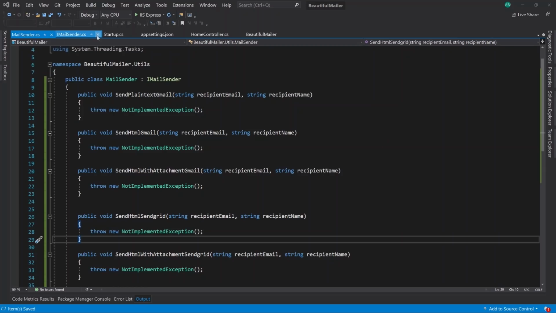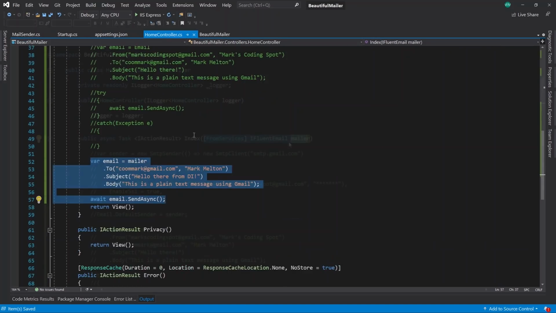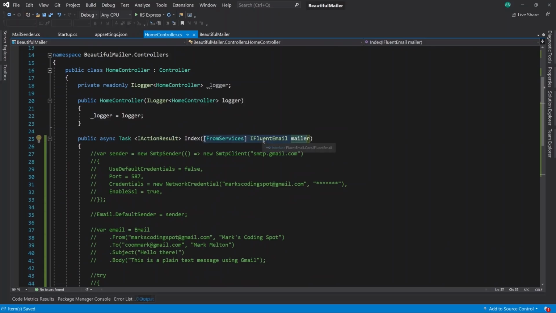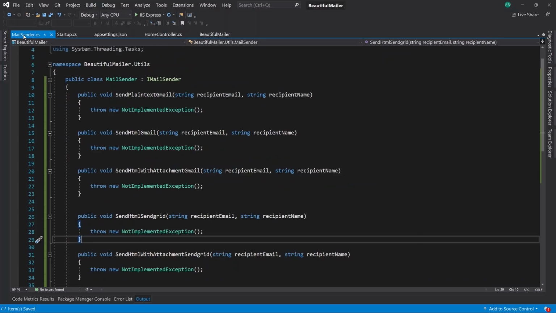Okay, so in our home controller, we were able to access the IFluentEmail interface from the services like this, because everything that inherits controller will have direct access to this FromServices method, right? But in our classes, we will not be able to do that. So we have to find another way to access this interface.